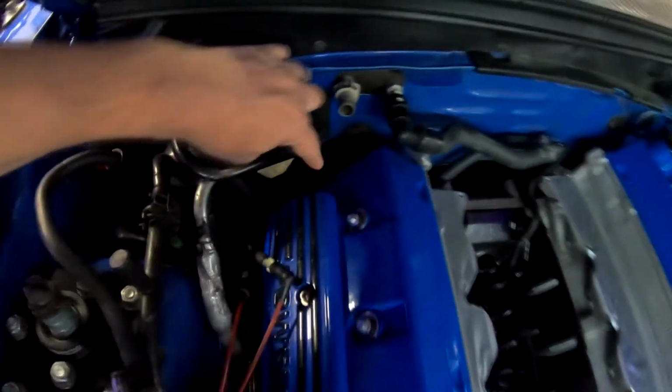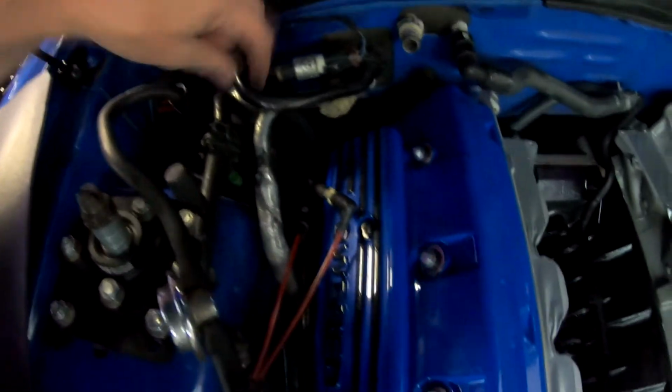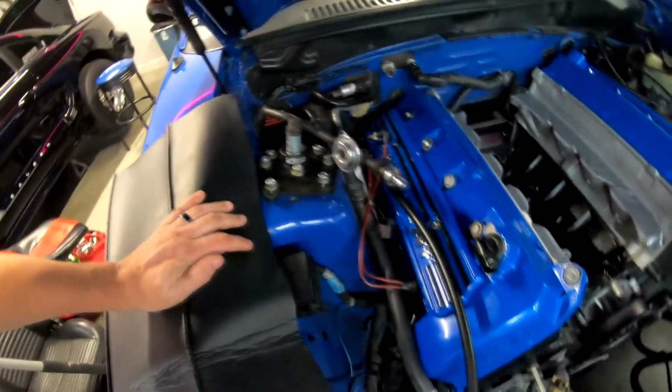But I do have the dipstick. It runs around and it goes to here. So once I get everything else hooked up, I got to change this line that runs over here. That line's kind of deteriorated there for the rubber. And that should be about it.